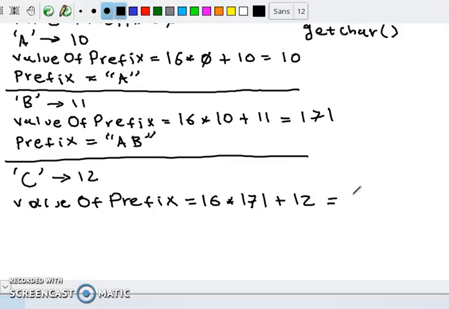That's going to give us 2748. And we note that the prefix so far is ABC. Notice that we actually don't need to keep the actual prefix. We don't need to keep the characters. We only need to keep track of the value of that prefix.